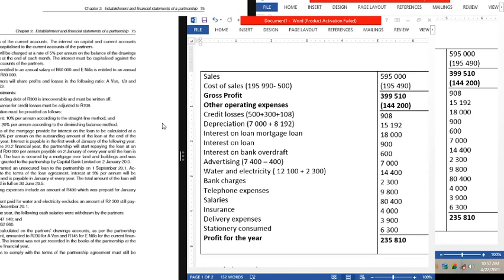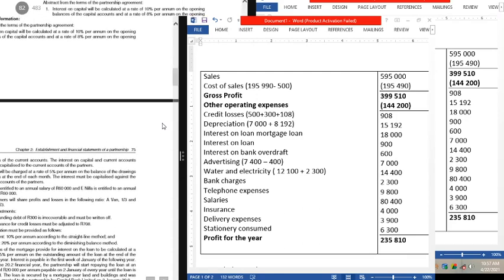But for the diminishing balance method, you take the cost. In this instance, it's the vehicle. You take the cost of the vehicle, you subtract the accumulated depreciation of the vehicle, and then you multiply using the percentage which is given to you. Very simple. Let's get to it. For equipment it's 10% straight line method. For vehicles it's 20% diminishing balance method.